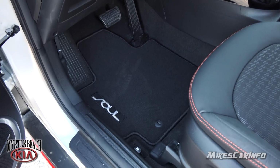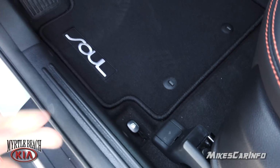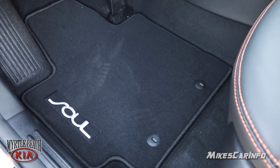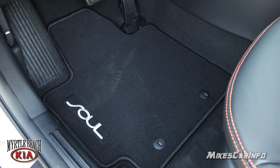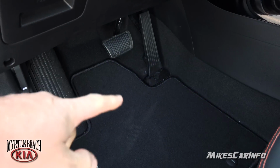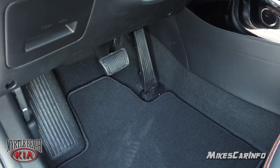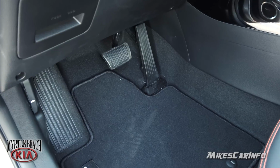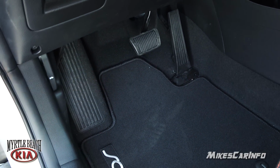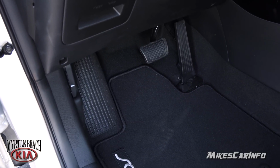Here's the floorboard in front of the driver's seat. Now we already saw the ability to unlock your fuel door there. Floor mat hooks in place in two places, so it keeps it from sliding and also turning. There's your accelerator and brake pedal, and you can see the accelerator pedal goes all the way to the floor and actually pivots there to keep your foot from getting underneath it or something like that, kind of like a safety feature to keep the pedal from getting stuck. And then you have a nice footrest here on the left side to put your foot while you're driving. It's like the perfect angle for me anyway.